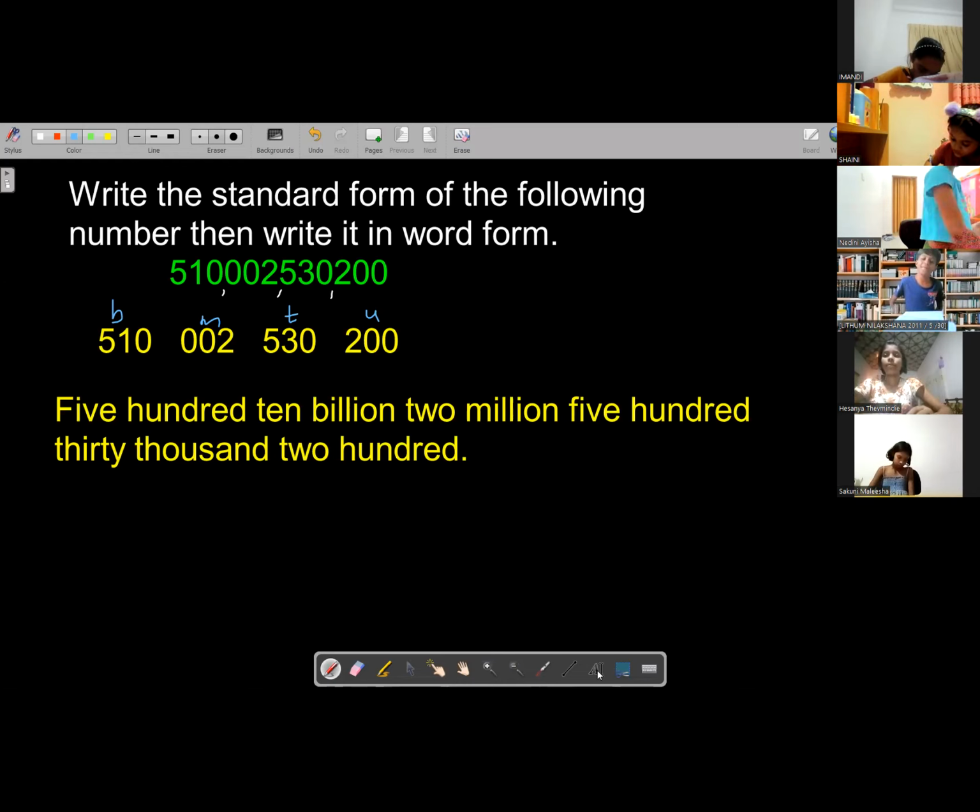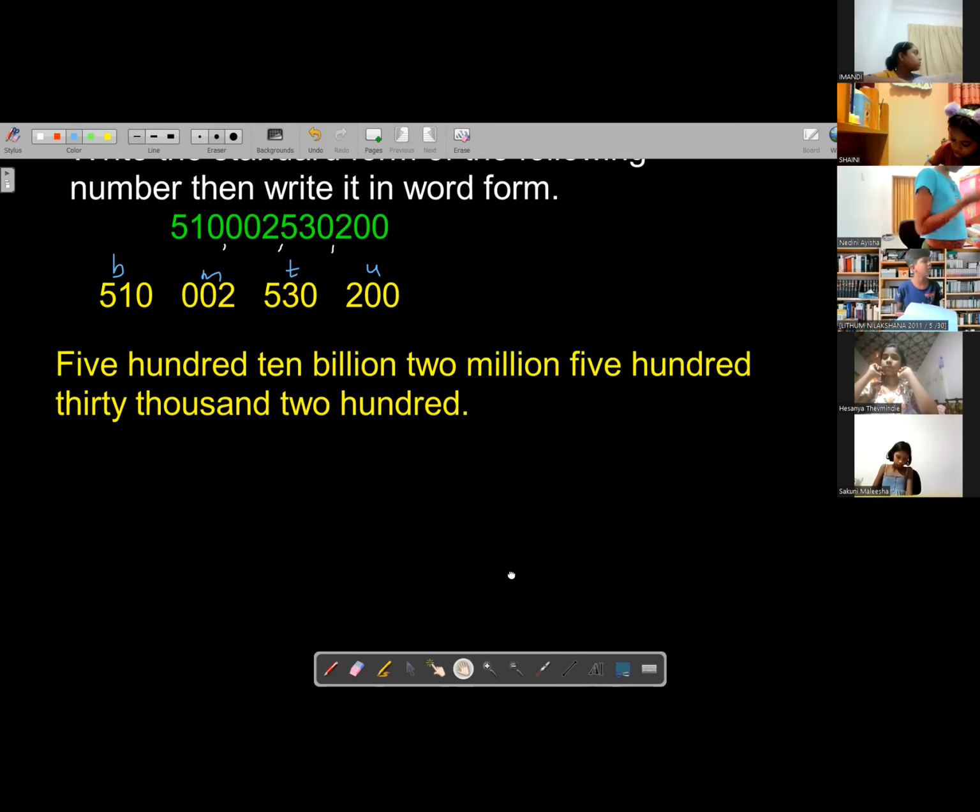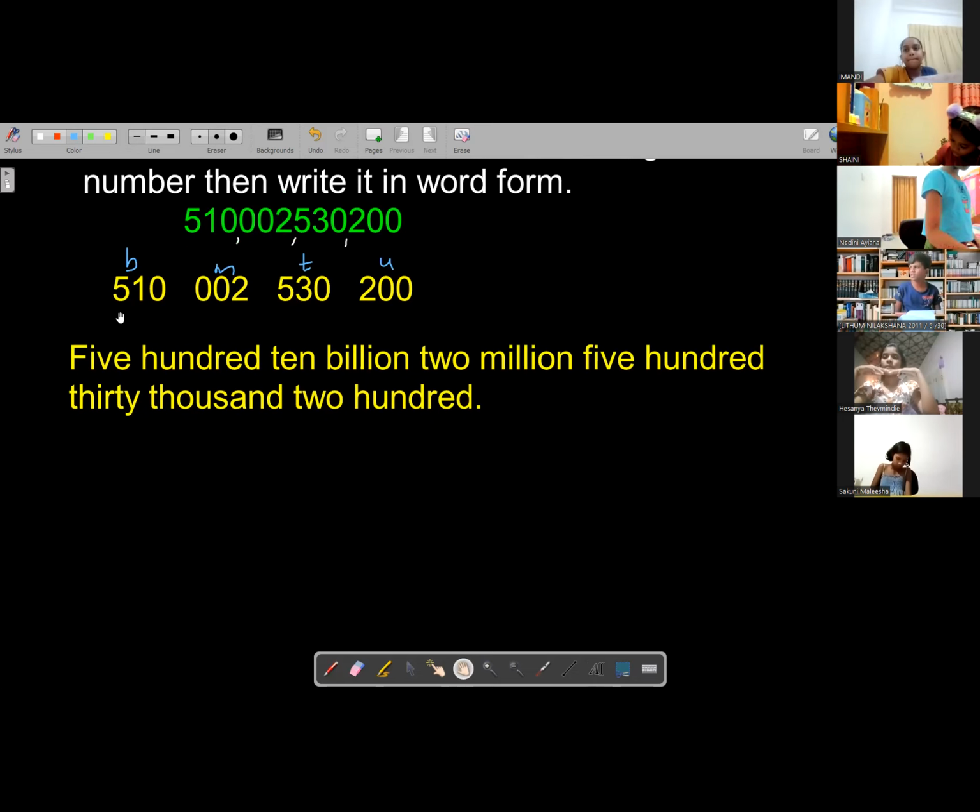Okay then, I'm going to discuss another small part. Now let's see, when the digit form was given, we wrote the word form. Now, when the word form is given, let's see if we can write the digit form. This is the other side. Right, write down the question in your book as a question.